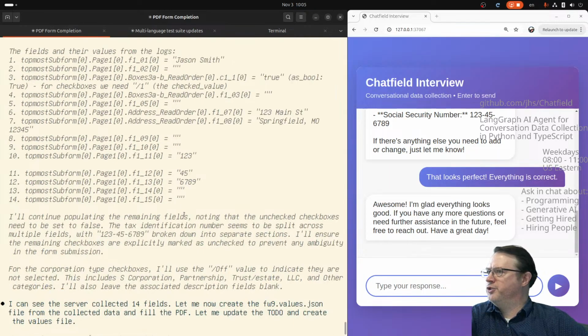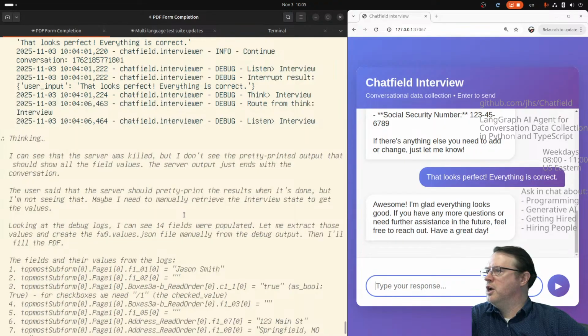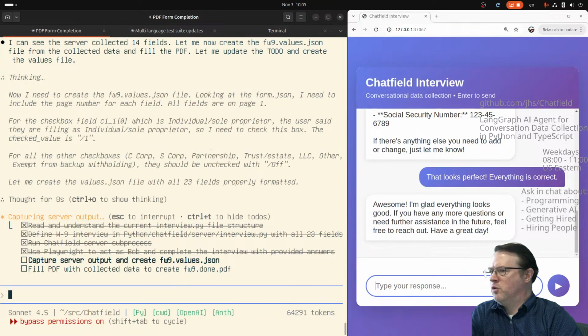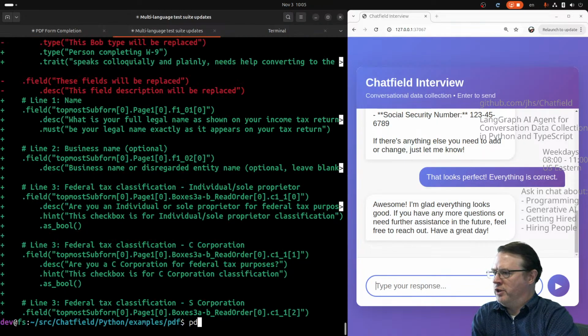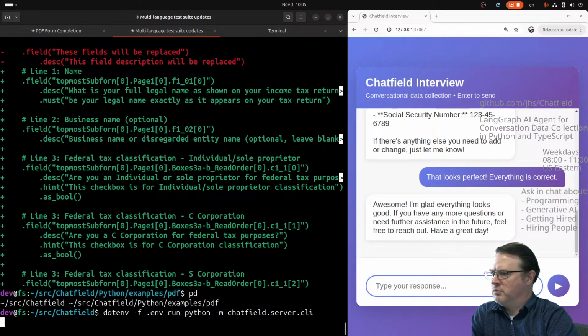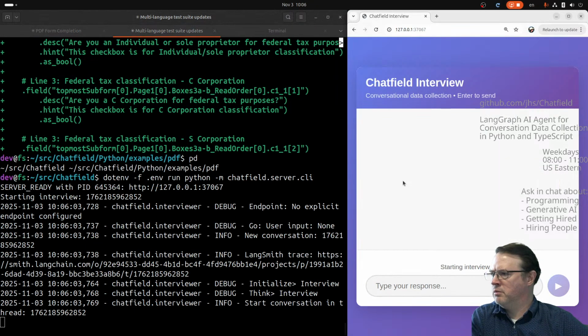But did it kill it correctly? Looking at the debug logs. Oh, it pulled the debug logs out again because the server didn't print correctly. Okay. Well, while it's doing that, let me try to run the server. And then if I reload, yeah.